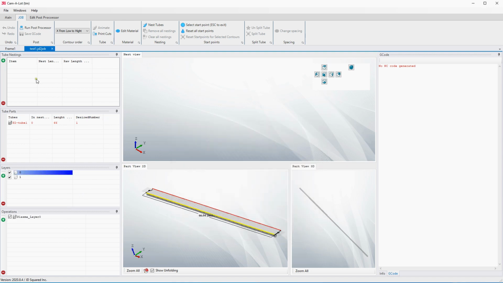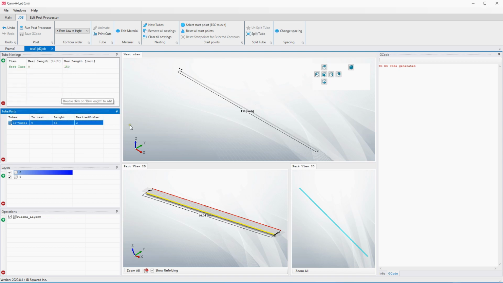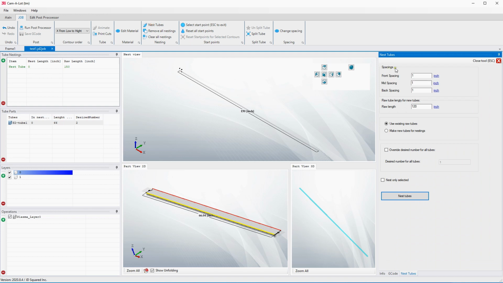So we did that. The program, you've already set it to what plasma cutter we're using, so it's going to know what the kerf width is and all. And what we're going to do is pick this, and you've decided I want 2 of these pieces. You go out to your rack, and you pull up a piece of tubing that is 150 inches long, so you say, okay, good. Now, just go to Nest Tubes. I want a spacing between the tubes so that I can cut it off. Let's say you want a mid-spacing. We're going to make it big so you can see it easily. We're going to say 4 inches, and then we're going to say Nest Tubes.